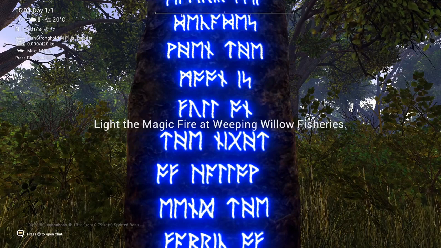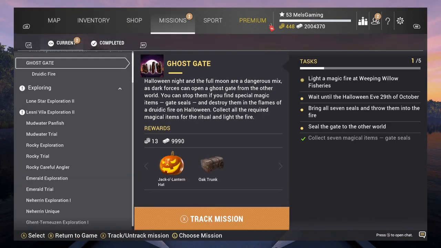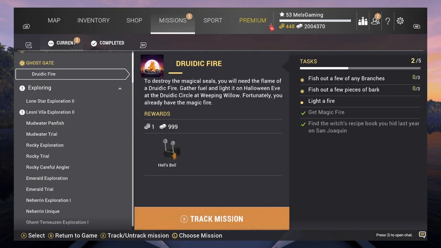But now we have the mission to light the magic fire at Weeping Willow Fisheries. Now, remember I said about the witching book being important from earlier at the beginning of the video? Turns out that that was something we needed to actually be able to do the next part of the mission, which is Druidic Fire. So you can see one of the actual objectives here, one of the tasks, was to find the witch's recipe book you hid last year on the San Joaquin Delta. So that is the book that we picked up on the same little island as the pumpkin for the jack-o'-lantern.